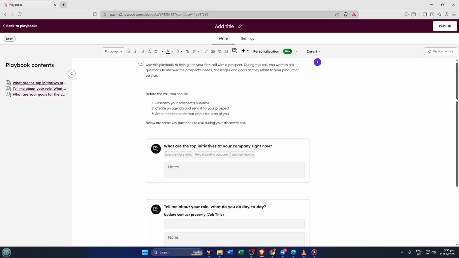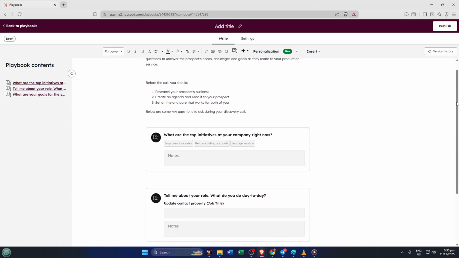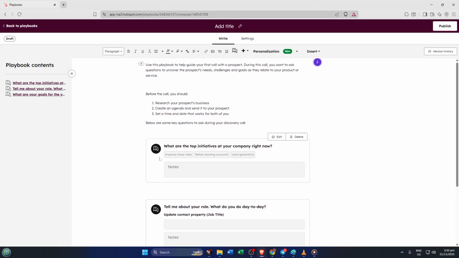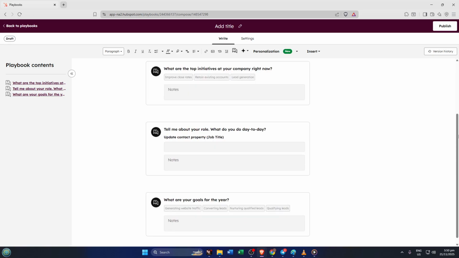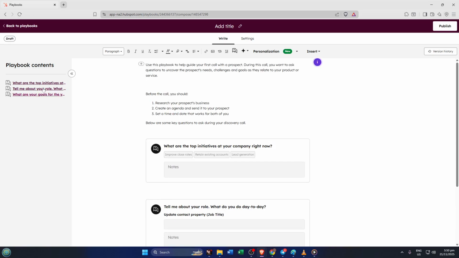For each question you add, you'll be able to choose the answer type. If you're on HubSpot Enterprise, you get even more choices, like a list of options or linking the question directly to a CRM property to update records as you go. For most users, open text is great for flexible responses. I recommend making certain questions required. Just check the required checkbox, especially if missing that info would slow down your workflow. Don't worry if you're not sure which questions should be mandatory. You can always adjust this later.